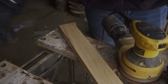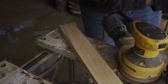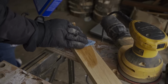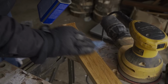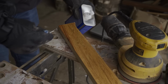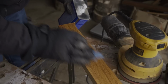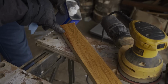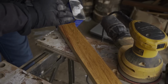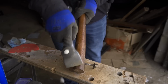Okay, so that was, I don't know, less than a minute of sanding, and it's already looking good. So let's wet it down a little bit so we can see the true color and see how it looks. And that was 120 grit sandpaper. Yeah, it looks good. It's pretty much even now as far as the color. It's not blotchy. It is a little bit darker here, but I think that's just natural darkness in the wood. So I'm going to do all the rest of the pieces just like this.